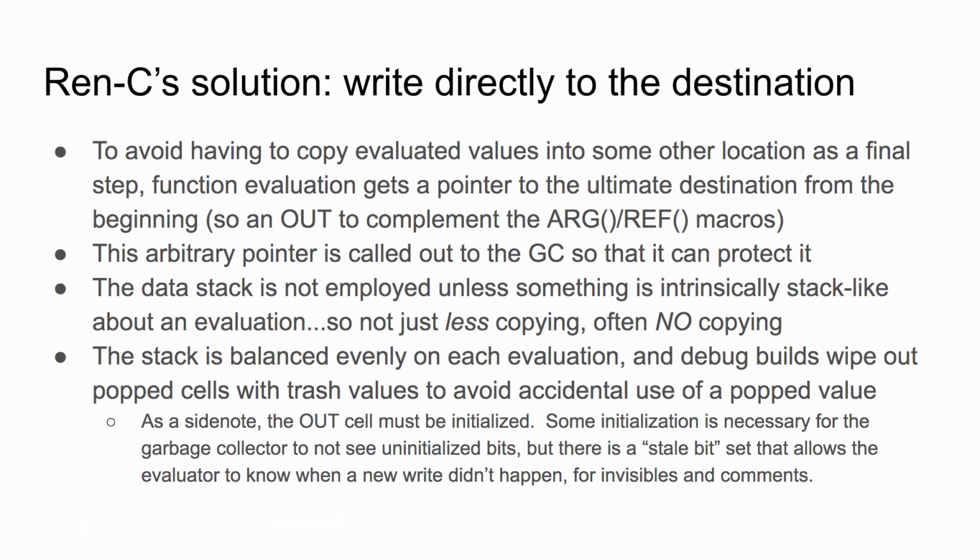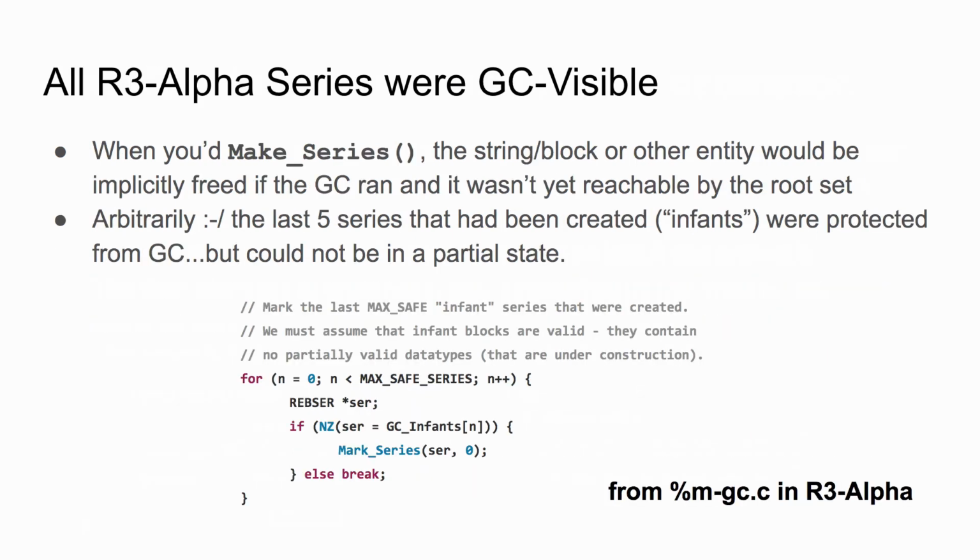Stack bugs are very rare. There was kind of a strange thing I learned about early on, which was that the GC saw all series that were allocated, looks at all the cells, sees which ones have series references in them, and if it does, it just marks them through the transitive closure. So that means maybe you just made a series, but you're not ready to put it in a value yet. These were called the GC infants.